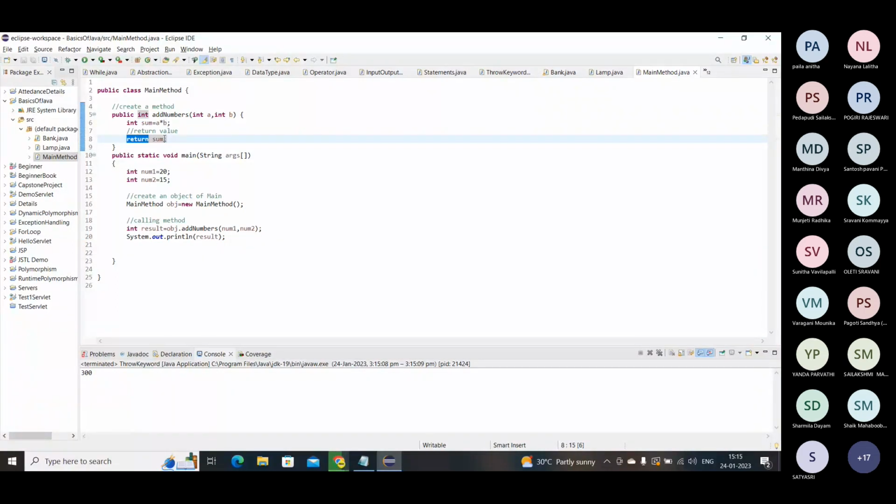Return type means it may return or it may not return in Java. But we use the return statement to return any values. We are returning the variable since the return type of the function is integer, so the sum variable should be of integer type. Otherwise it will generate an error.